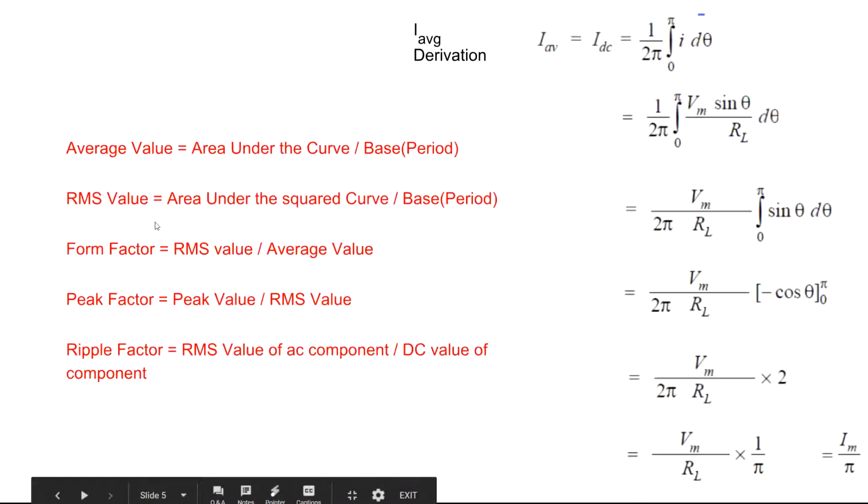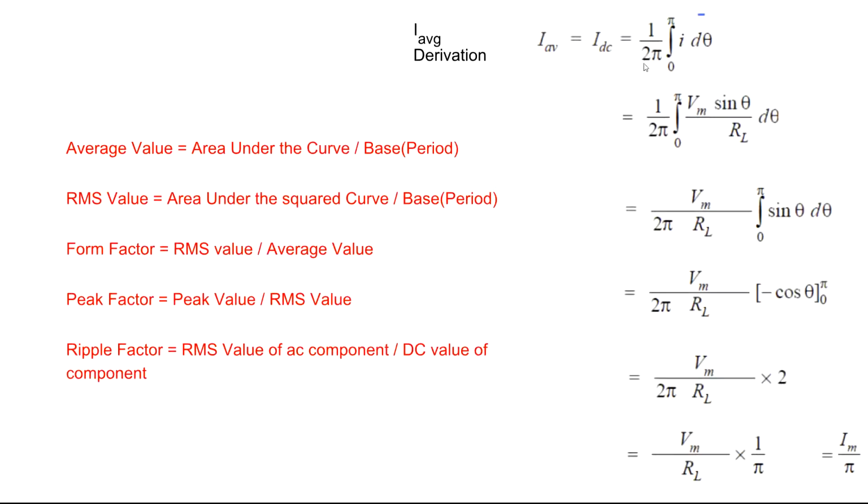To get the RMS value, the base is the area under the square wave. Right? The RMS value is the DC equivalent of the AC wave. Right? So the area under the squared value is the base. And these are the form factor and the ripple factor. For every rectifier, their performance and efficiency are determined by the form factor, ripple factor, and peak factor. With these values, we can compare the positives and negatives of each and every rectifier. Okay. So I think it's good to derive once again almost each and every step of these calculations.